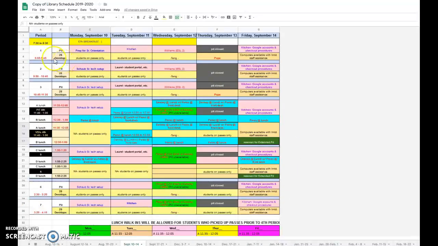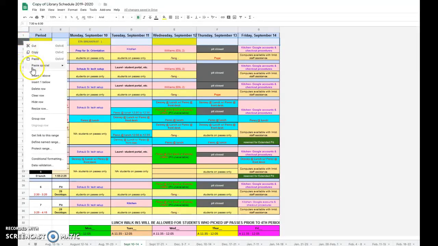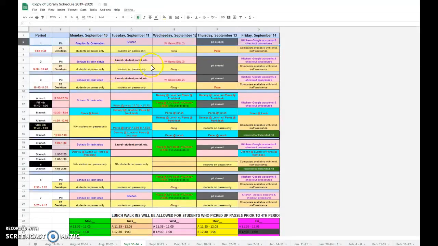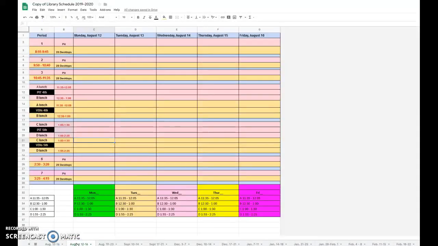Okay. Over here at the morning, I have something inserted up here. You can just leave that there or just take it out. Anything that's before normal school time, you can just do delete row. And that's fine. That was a special thing that I stick in there if it's real bright. So just come through, and I need this to look just like this one. So make it look like that. That's all you're doing. Thank you.